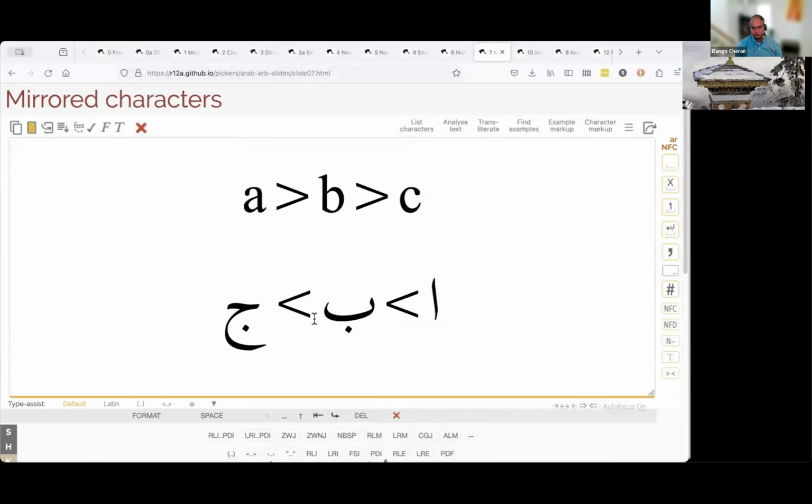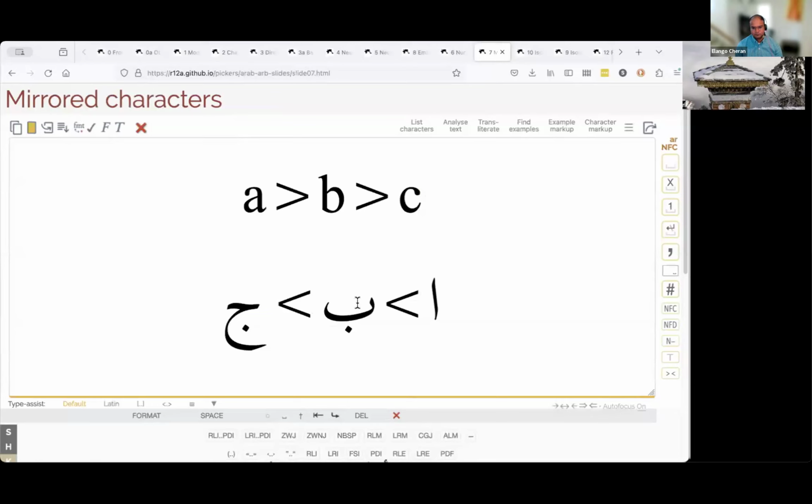And that's because the glyph used to display the character is chosen according to the prevailing text direction. So most of these mirrored characters are paired characters, such as parentheses or brackets, but there are also some standalones which get flipped according to the direction of the text.